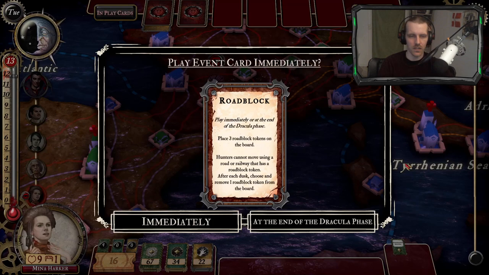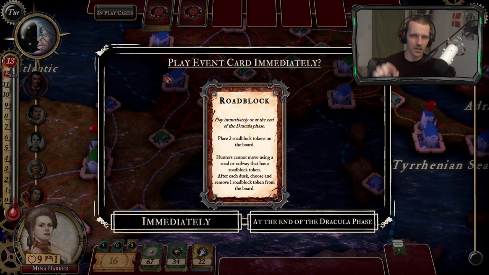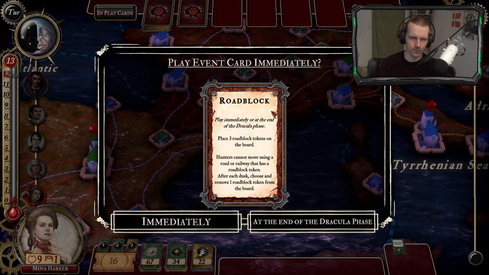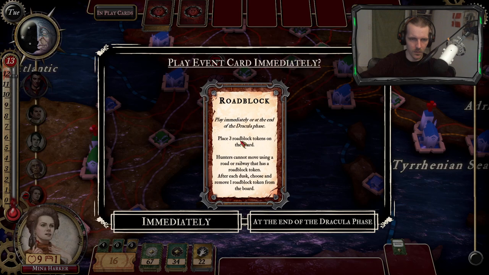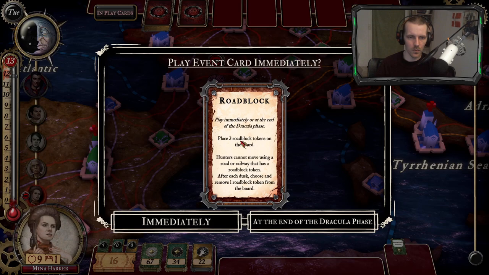Here we have an event card drawn that was then a Dracula card, and it says play immediately or at the end of the Dracula phase, which means I can keep it for later for ending the Dracula phase. And we'll do that. Roadblock says place 3 roadblock tokens on the board. We can put them on either train tracks, or it's called railway, or roads, and then they cannot move over those. After each dusk, remove 1 roadblock from the board.